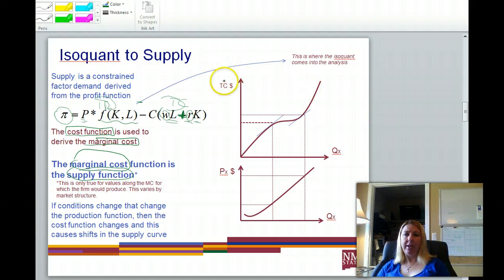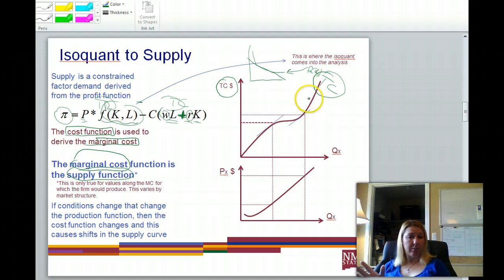And so in this case, on the upright panel here, we have our total cost. And so this curve right here is our total cost function. And just to go back, if we want to think about what the isoquants looked like, they looked something like this. And then you had a budget line. And so that isoquant is really related to that production function, a function of capital and labor. And that appears right here in the profit function. So it's part of how we get to the dual problem. But in this case, the more simple and tractable problem is to look at a total cost function, because we know how much capital, we know how much labor, we know how much they cost.